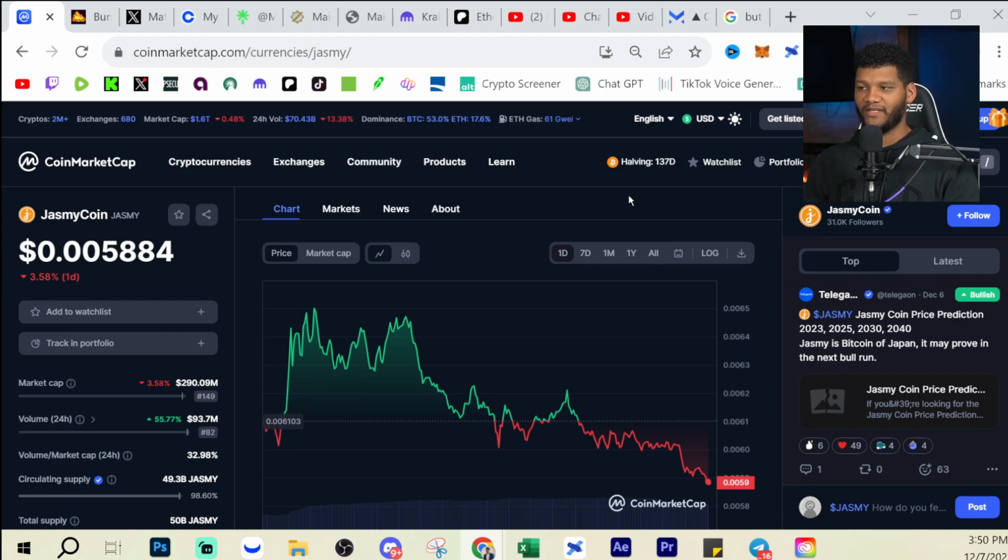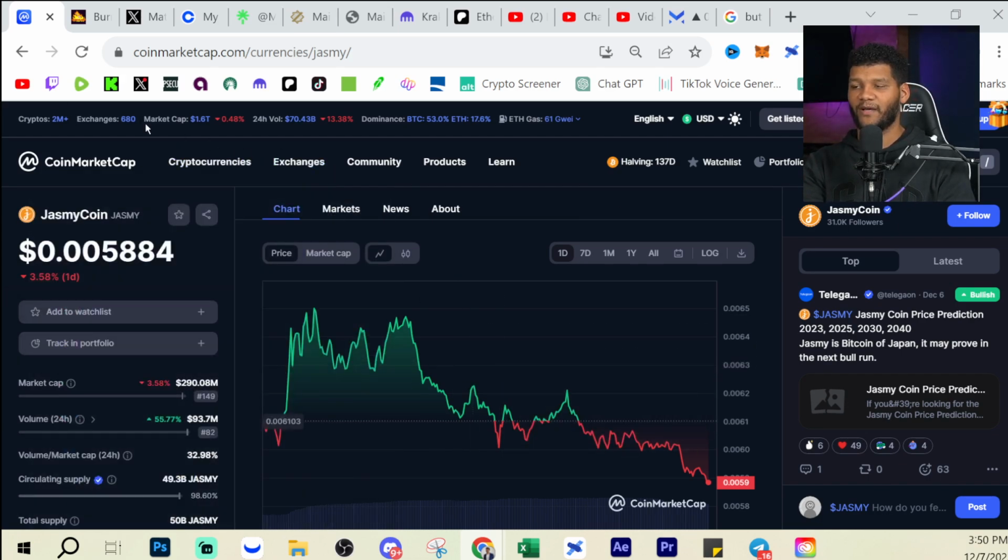You could see that it did run up to a level of 65% of a penny, which honestly is amazing, right? I was up $2,500 at that point because I invested at 40% of a penny. So going to 65% of a penny, you're adding on 25% of a penny. That's going to be $2,500 with my million JASMY coin that I do hold. So it has recently taken a little bit of a dive today.